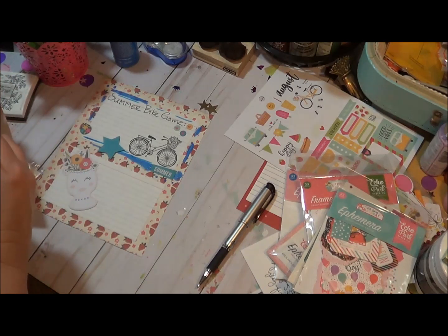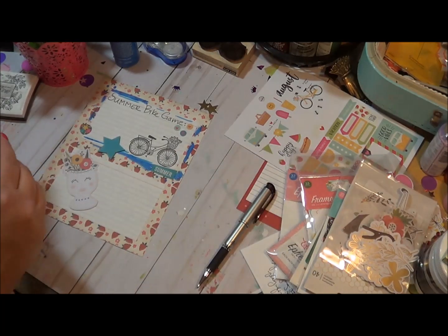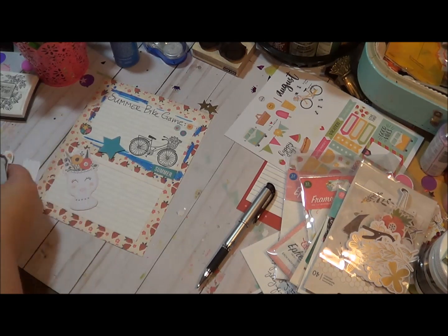Like I said, it doesn't have to be exactly like, because in my head I'm going, oh, I need a picture of grilled cheese. No, you don't have to have a picture of grilled cheese. It's something that you love, that you want to add to it. That's what matters.